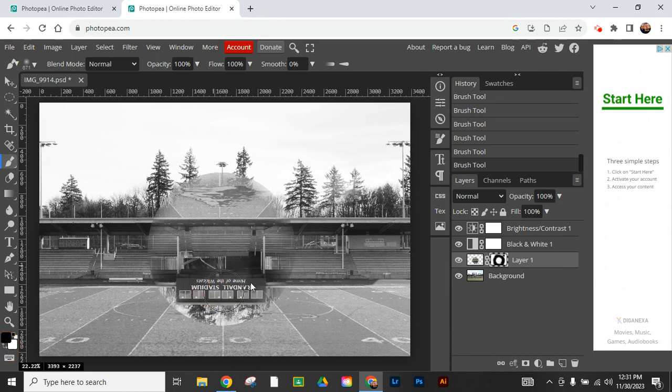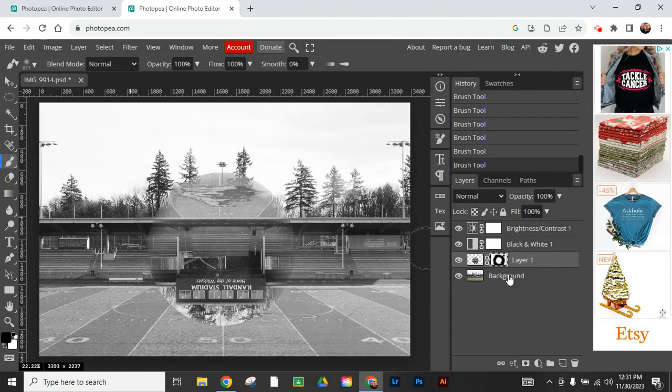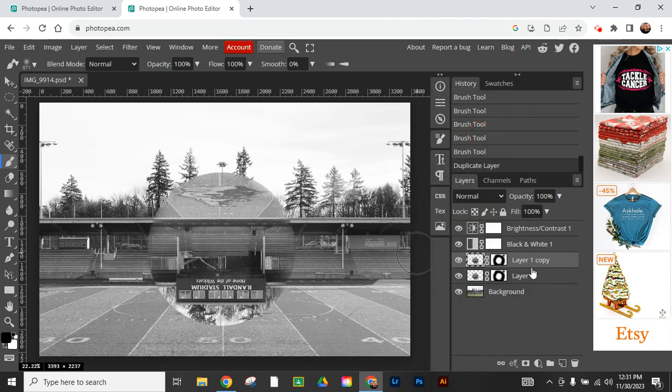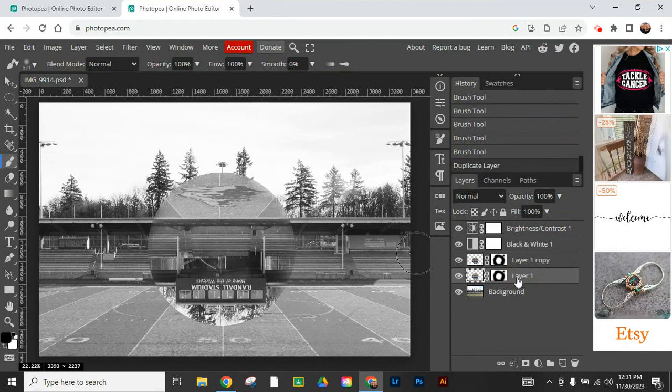Let's switch back to black for a little bit and something like that. That should work. Okay, we are going to make a little glow around our circle now. So I'm going to right click on my layer and duplicate the layer, and I'm going to have 2 copies of it now. And I want the copy that's on the bottom. Okay, we got that copy.